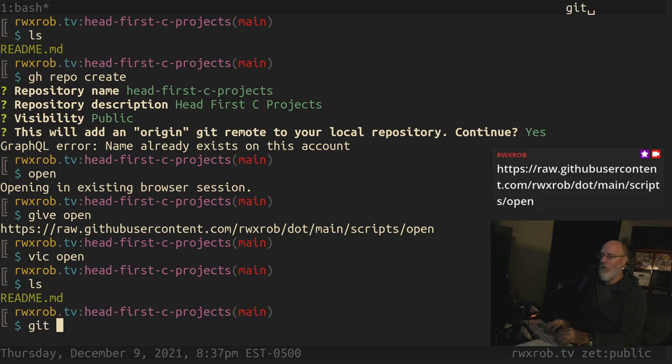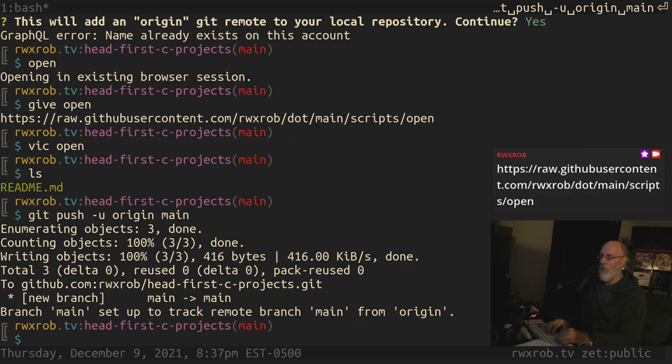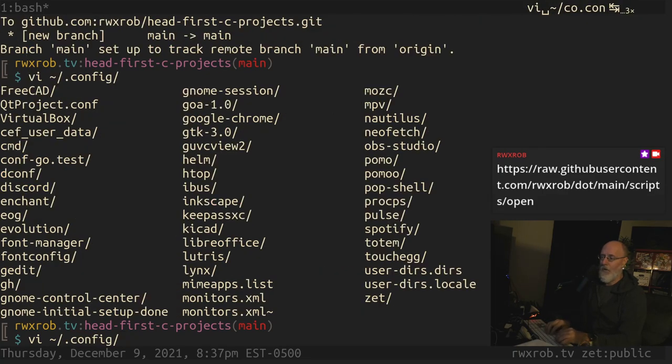What are we doing here? So I need to do git push -u, upstream. It's the same as --set-upstream, origin, and I have main set as my default in Git. With Git 2.28 or later, you can do that. If you want to set main, which I recommend, it's just easier to type. Honest to God, that's the main reason. I understand the other reasons, but that's the main reason I use it.